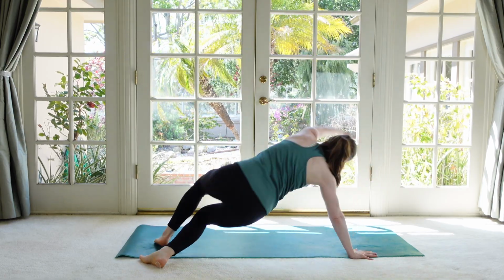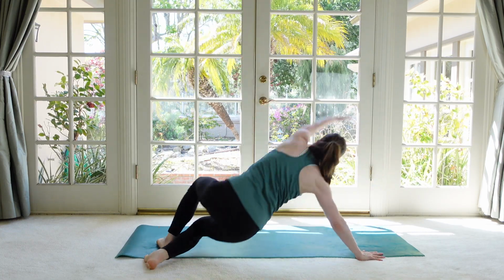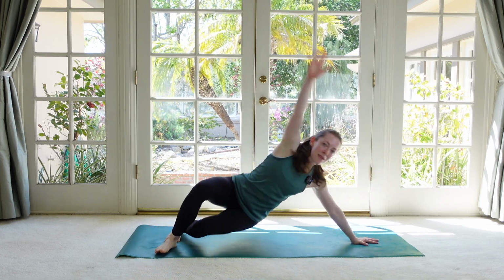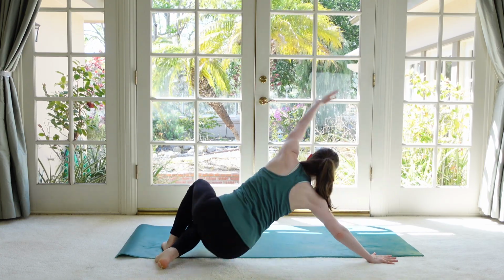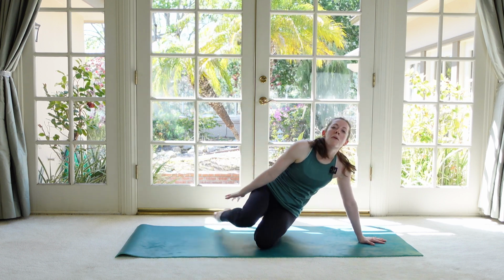And it's almost like we don't pause in the side plank. We just go from plank to bent knees. Plank to bent knees. 3, 2, last one. And then come on down.